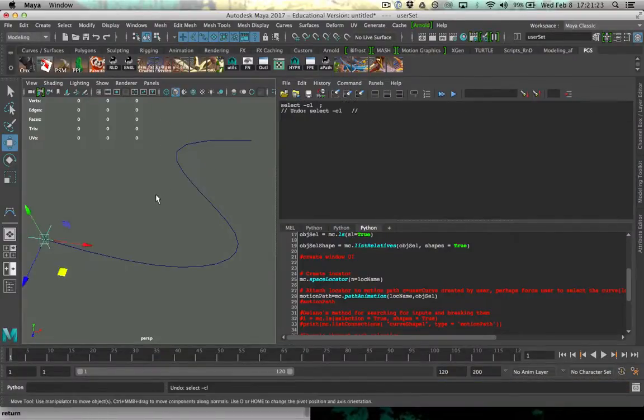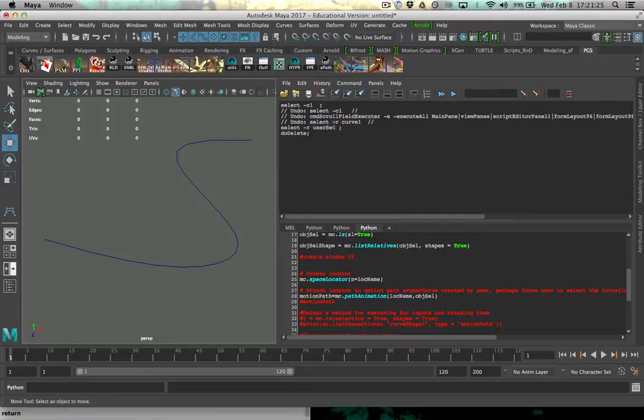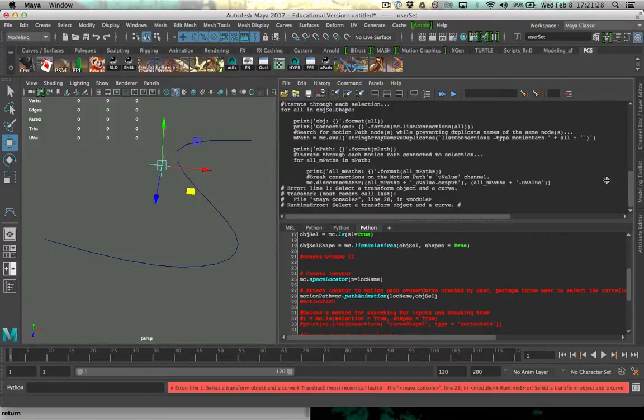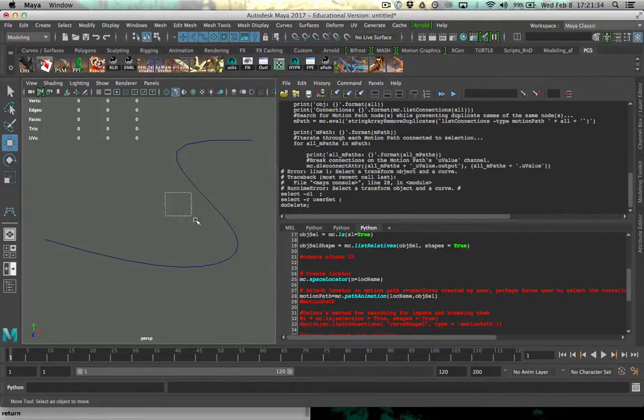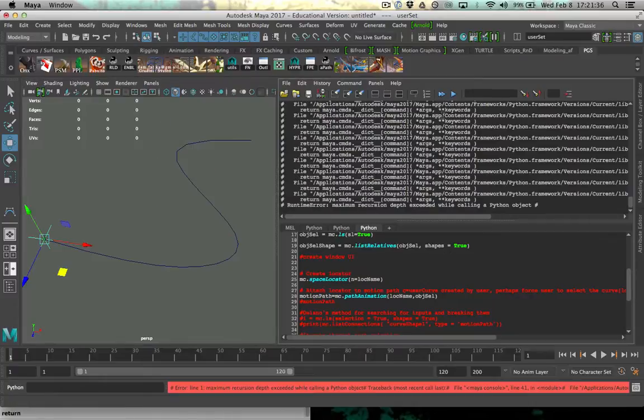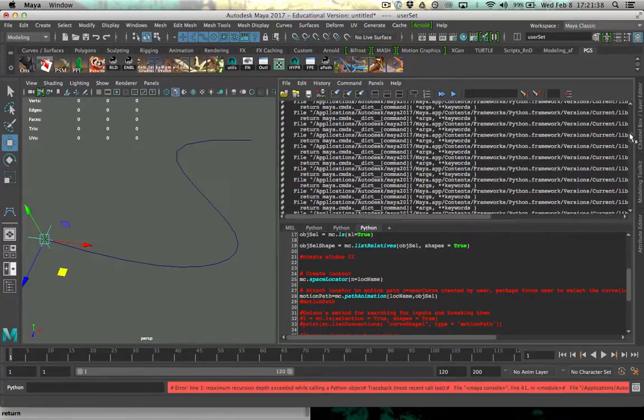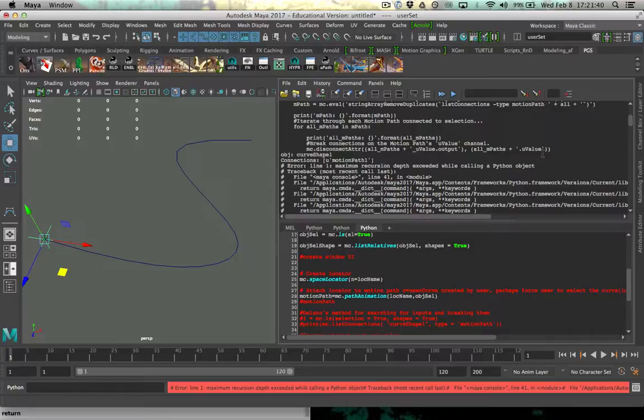Now, let's do this so we can actually see it. All right, connection. Still has the connection. Still freaks out at the exact same spot.